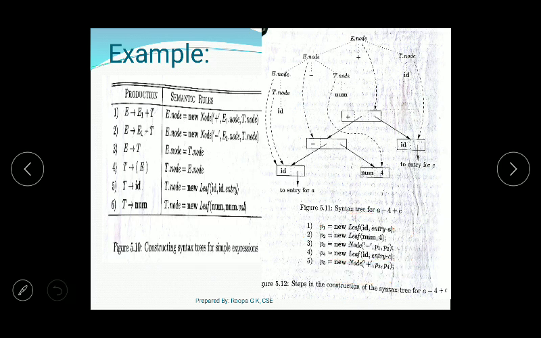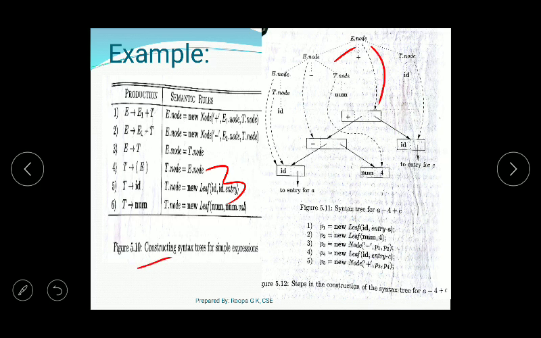Now, this is our syntax tree. How to write this? The first step, you have to create the parse tree for a minus 4 plus c. Now one thing you can observe here, there are three types of edges. The first edge is the parse tree edge, the dotted edge. The second edge is the dashed edge, like this.